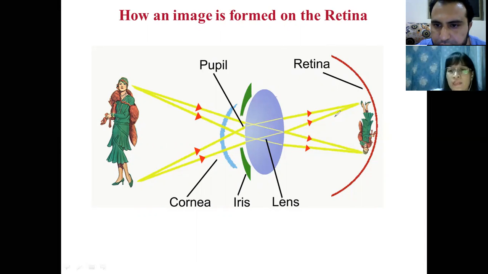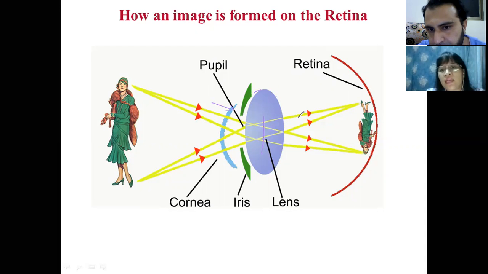To form a clear image, our eye focuses the light, the same as the magnifying glass we've already used in our science lab. The light diverging from the object enters the eye, passing first through the cornea and second through the eye lens, and focuses at the retina. In this case, our eye bends the light because of the properties of the cornea as well as the curvature of the eye lens. Curvature means the curve, okay? Because of curving, our eye lens becomes thicker, causing more bending of the light rays and forming images on the retina. Our eyeball is about the size of a tennis ball.